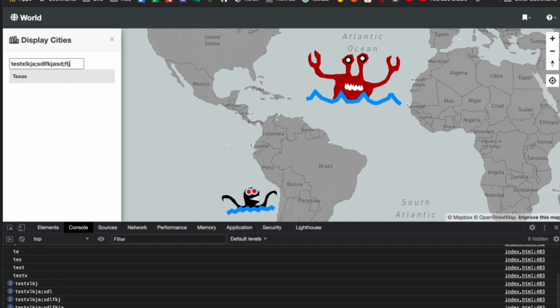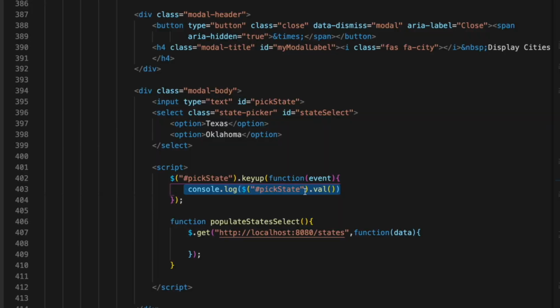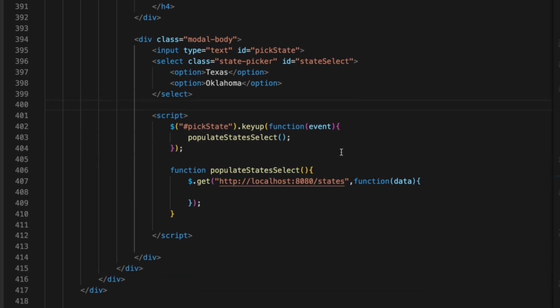So how can we leverage that for ourselves? What I'm going to do here is just call this function. So every time you hit a key, it's going to call populate state select. Okay, and I should not have, let me grab this value again.